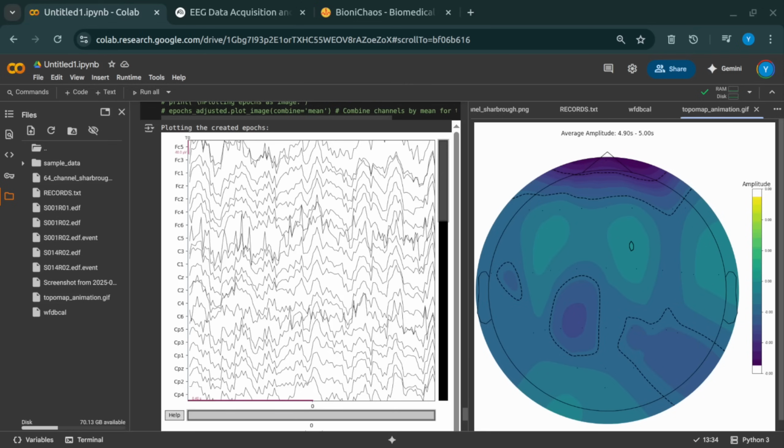Whether it's a simple flash of light, a sound, or in this particular case we looked at, a motor imagery task, thinking about moving your hand. Right. Our first attempt to extract events, these are specific timestamps in the data that mark when something significant happened, from the data's annotations, yielded only one event, surprisingly labeled T0. Just one. T0. That sounds incomplete. And frustratingly, its corresponding epoch, that critical short segment of data around that event that we wanted to analyze, was immediately dropped. We got a no data error.